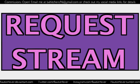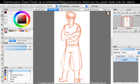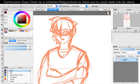All the time. Anyway, so this is our to-do list for this evening. I erased all the pieces that I already did. So let's just get started. If I can switch over to the program I want, that would be great. Here we go. So I guess we'll start with this one. This is Jason in his Agrabah outfit.